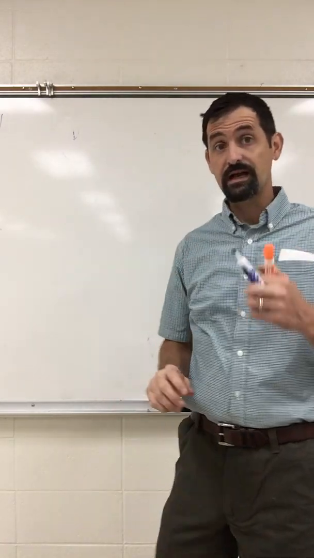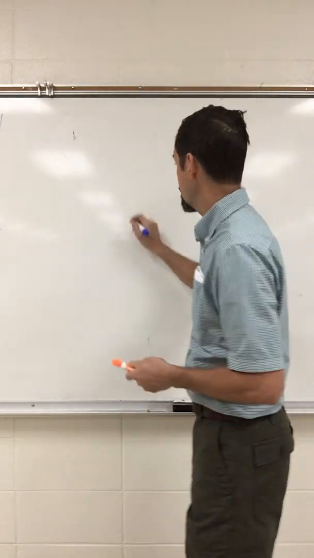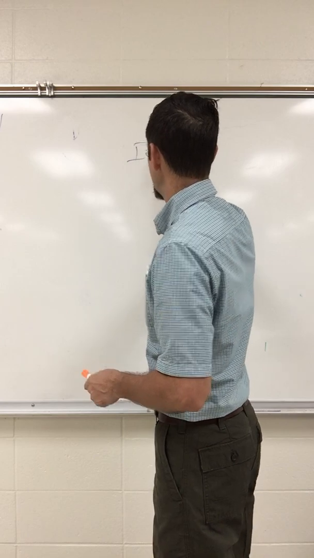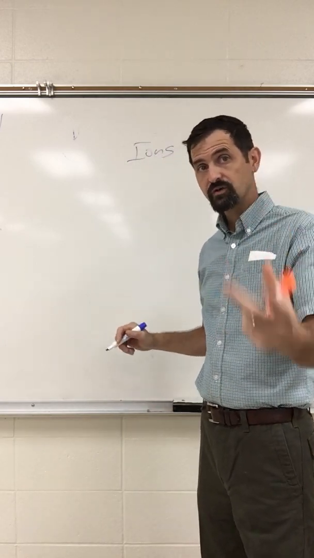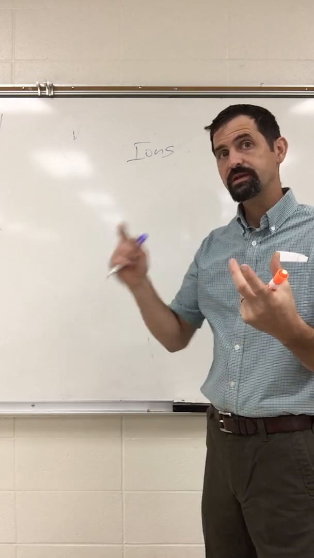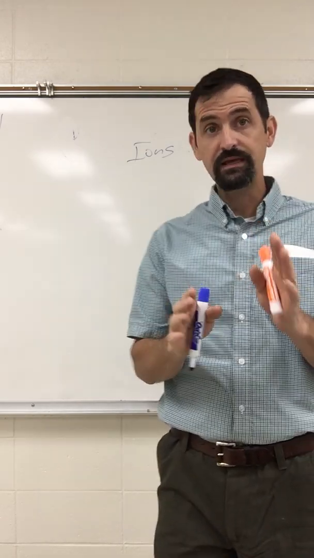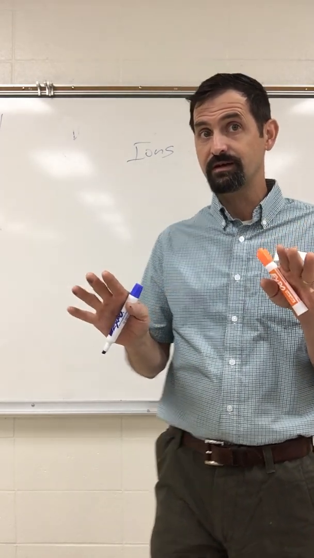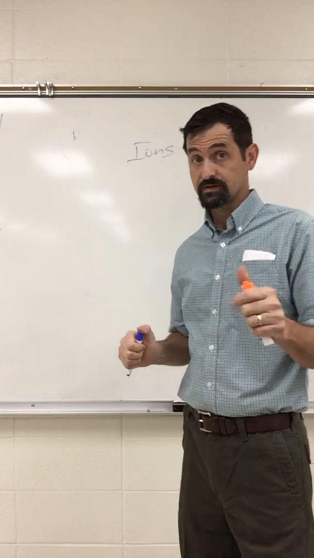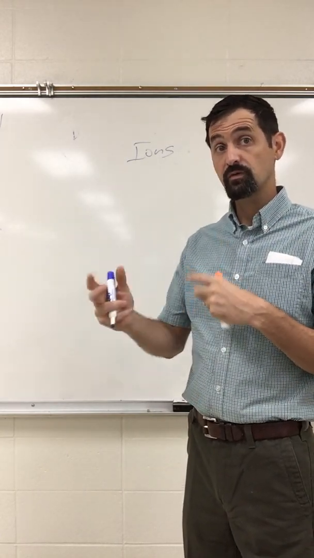So in order to make an ionic bond, what must you have? Ions, all right? So I need some ions. What are ions? Ions are charged particles. So how do we get a charged particle? We gain or lose what? Electrons. If you gain or lose protons, you're nuclear reacting. We don't do that around here, right? But we can do chemical reactions. And so when some atoms meet up, they can gain or lose electrons.